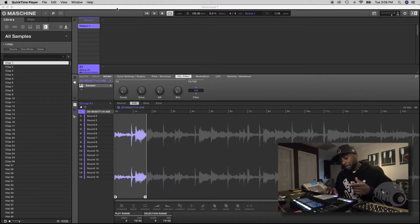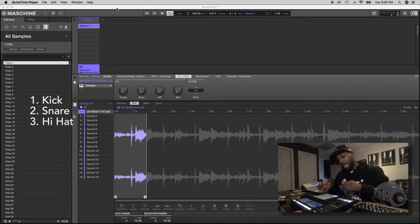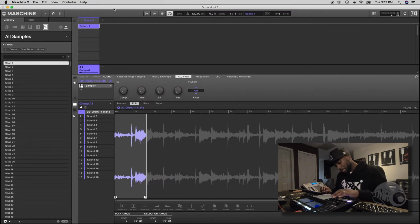So let's start here. What we want to do is put the same sample on the first 3 pads, because like I said, kick, snare, hi-hat. So let's hold the duplicate button here. We're going to hit pad 1 and take it over to pad 2. Then we're going to hit pad 1 again, take it over to pad 3, and then you're going to have it 3 times.